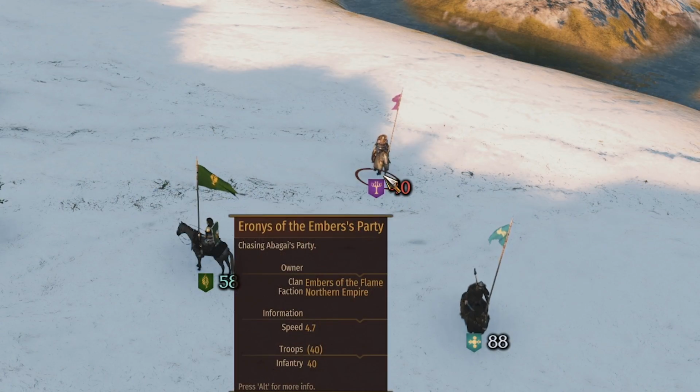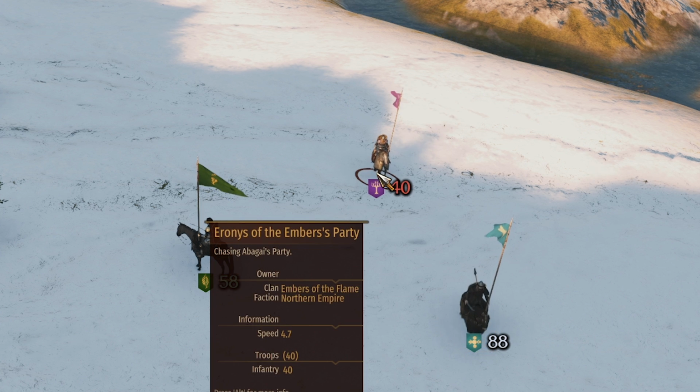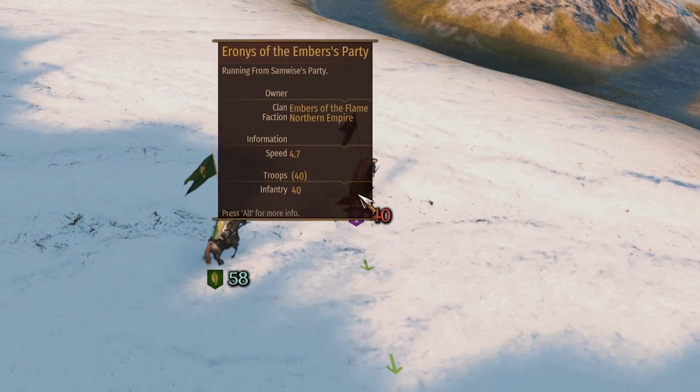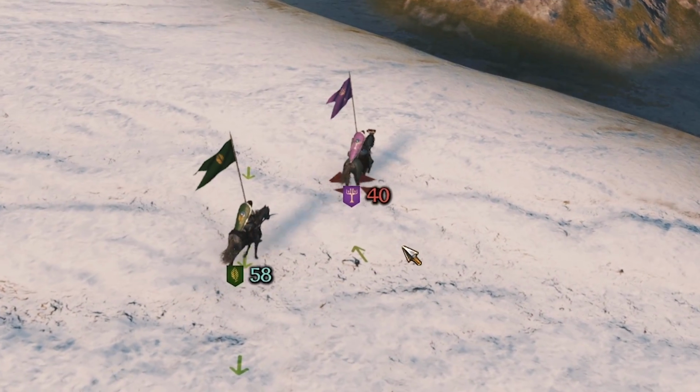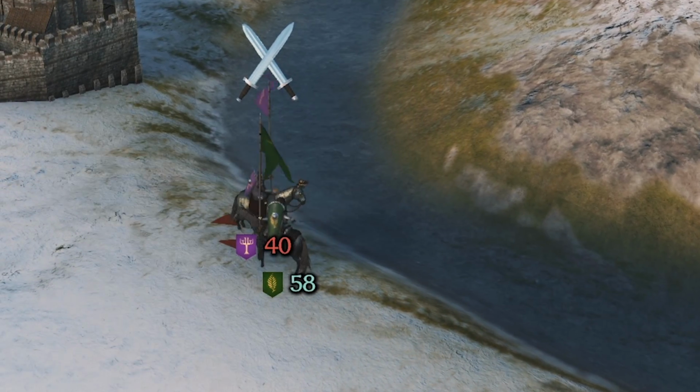Well, it does suck that we're now at war with the North, but we did run into another Embers faction who, by the way, has 40 units, and he's chasing this lord that has 88. This dude, Uranus of the Embers, is not that smart. And yeah, he's running from us. Why is he running from us? We're not even stronger than that guy. Is he gonna be able to make it into the castle? No. Unfortunately for him, he's not.